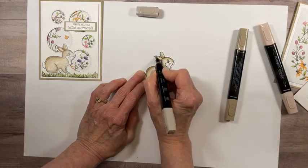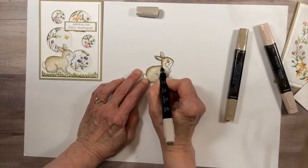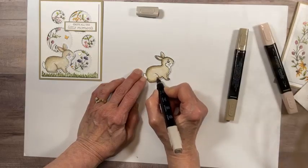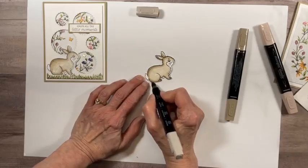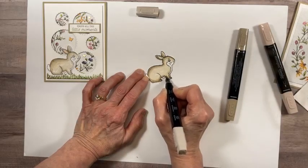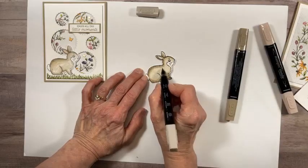I'm going to be honest with you guys, I was kind of struggling today, thinking, what do I want to share? I was playing around with some things and just stumbled on this. I had a couple of these die cut pieces from the Picture This dies, and I literally just put it over the top of that wreath, and I was like, oh my gosh, that looks so cute. I wanted to work with the bunny set, and it just came together so fast.